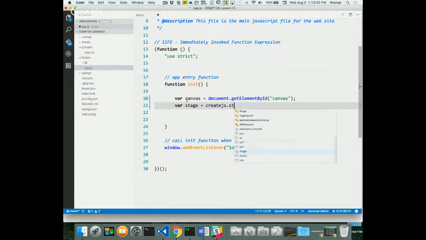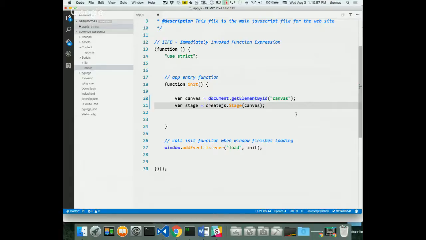Stage, right? So I get the code hinting because I've installed typings, so I get this, right? And then inside there, what I want to put in is the canvas element. If I hover over stage, it tells me it's just a stage. Now this is the first level of code hinting, but we're going to get the second level with TypeScript.